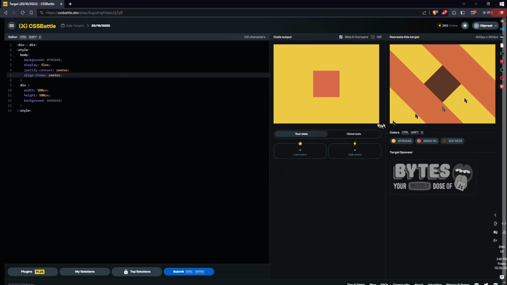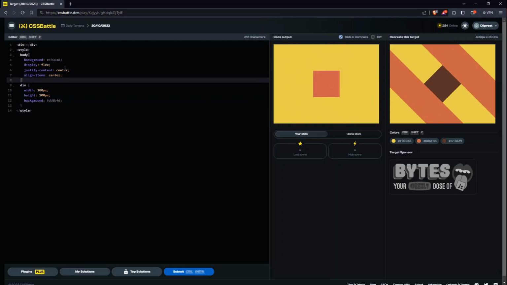You would be wondering why I am centering it now. The reason is extremely simple. I'm going to make this div larger. This first div, second div, third div would be inside a fourth div, which I would just rotate at 45 degrees. So the work would be quite less.